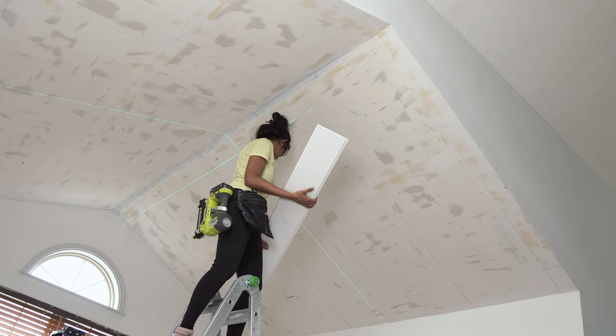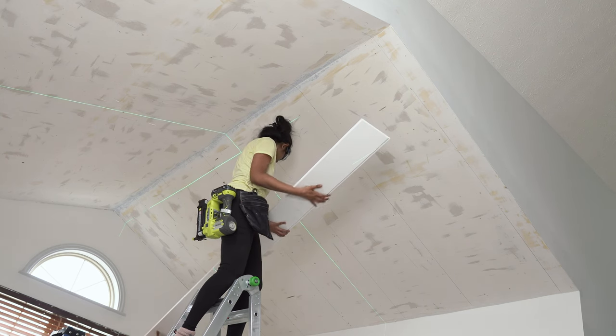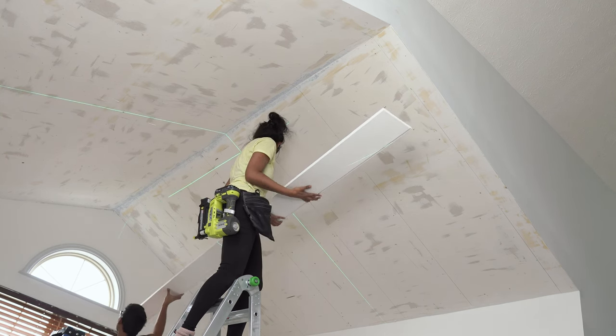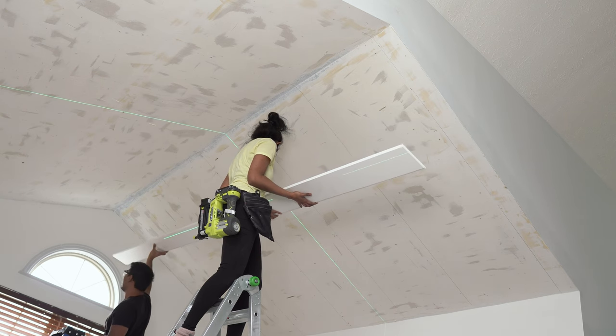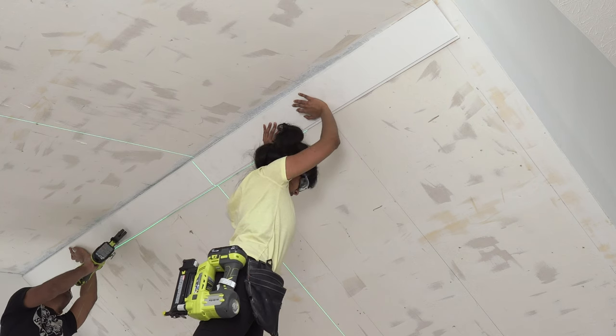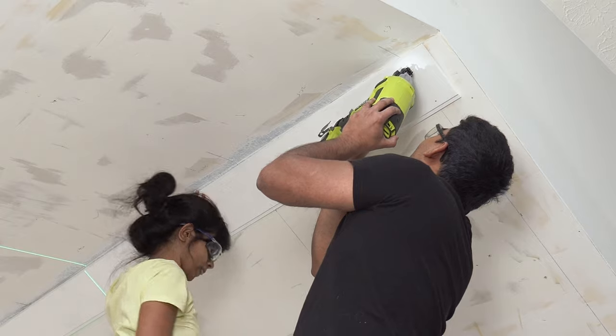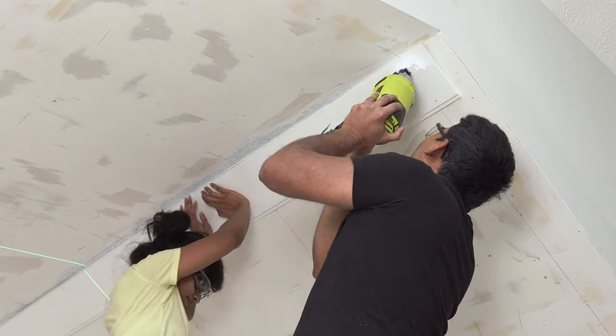Everything seemed to go well till this point. Then the camera battery died on me and I do not have any footage after this. Due to some imperfections in the ceiling level, we couldn't properly connect the tongue and groove of the second board. I tried flexing the board, used a mallet. We struggled very long before finally giving up.